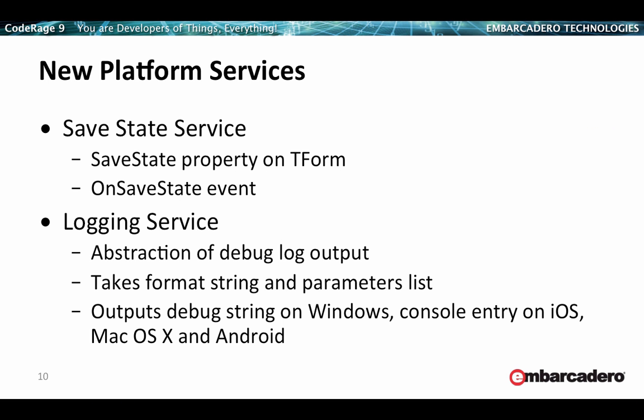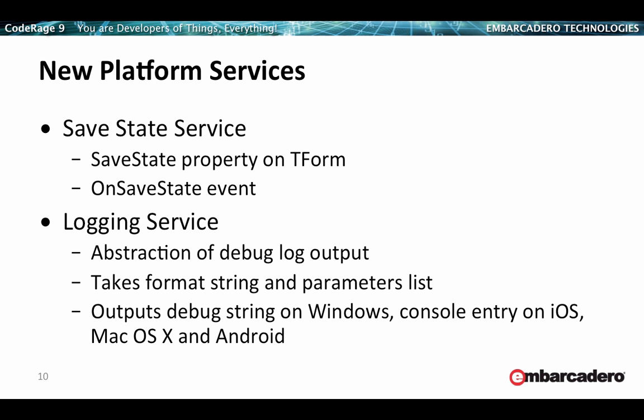So in addition to new components and new platform behaviors, we've added some new platform services to the FireMonkey framework as well. We have a new save state service. This is exposed through the TCustomForm object through a SaveState property and an OnSaveState event. And what this does is it makes it easy for you to save the state of your application and save the state of a form. For mobile devices in particular, this is important, but it's also relevant on desktop, where you may want to retrieve the values that are saved in a form.